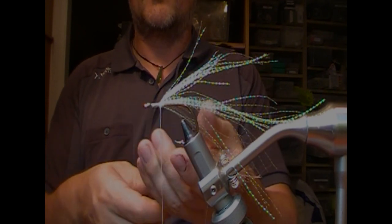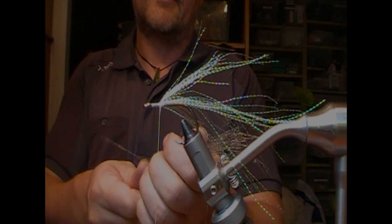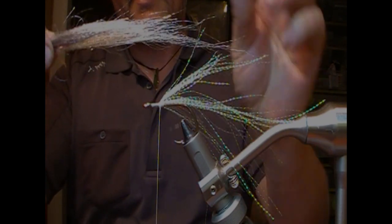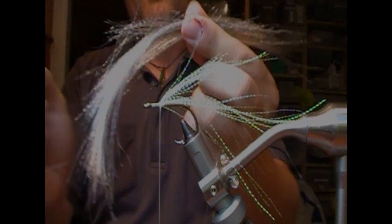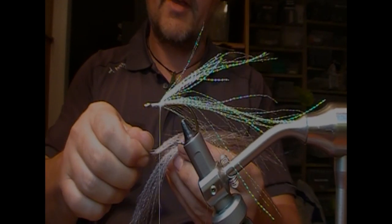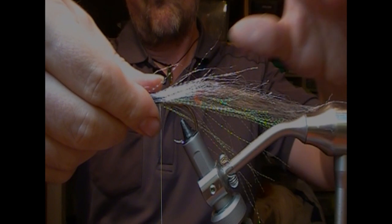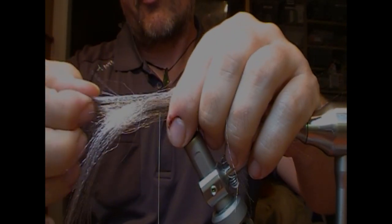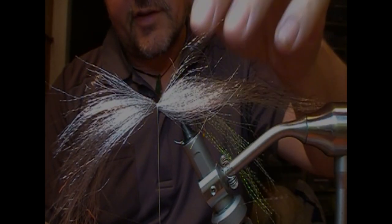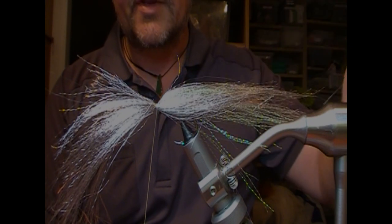Hold the bunch by its tips and pull the other end out by the base. I'm throwing fibers back at slightly different lengths so you end up with a bit of a taper. The bunch will also be longer than we started with because some fibers have been pulled one way and some thrown the other. Then set that out and tie in about 60% along its length — tie across the middle of it. As you can see it's assuming that sort of teardrop shape.